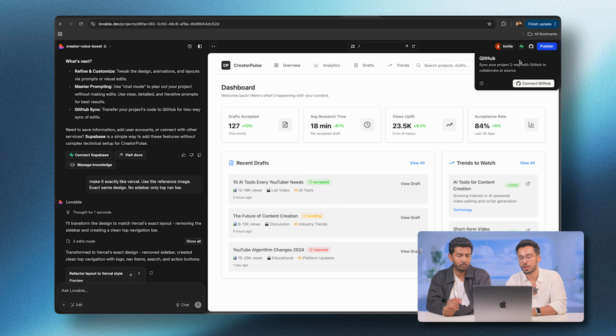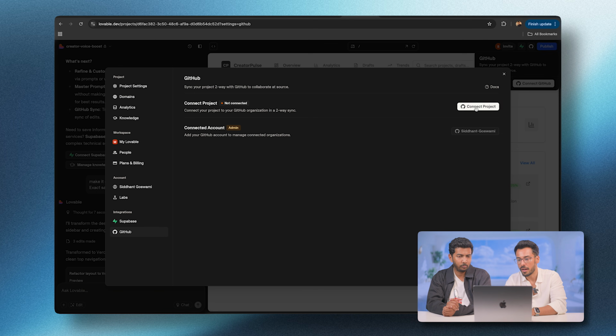So first we need to export the code from Lovable to a local machine. Exactly, and then we can connect the dots. Got it. And in order for us to do that, we can click on this GitHub icon and connect our repository. And you can see I have already logged in on my Lovable account. So I just need to click on connect and I can see my own account.